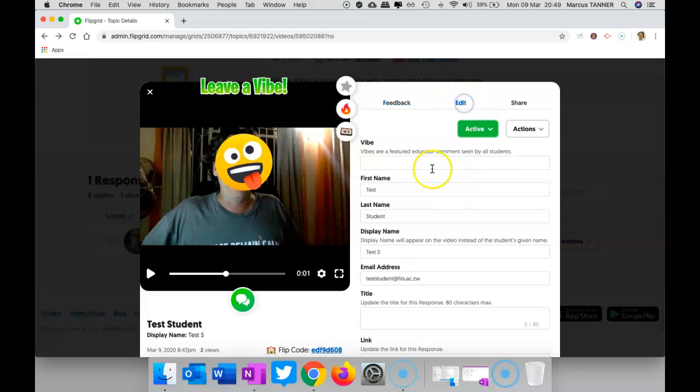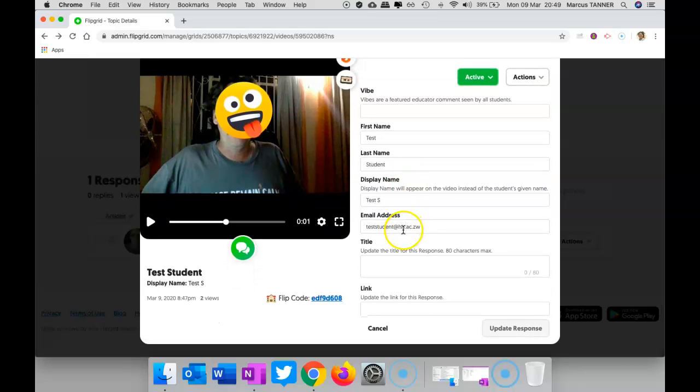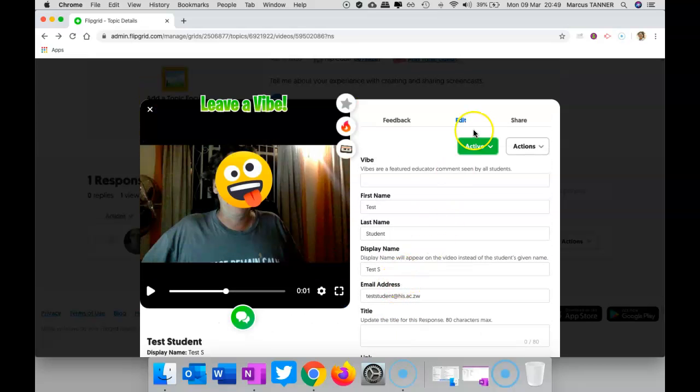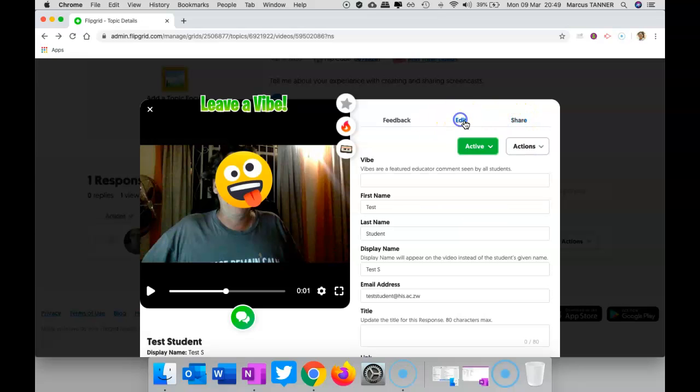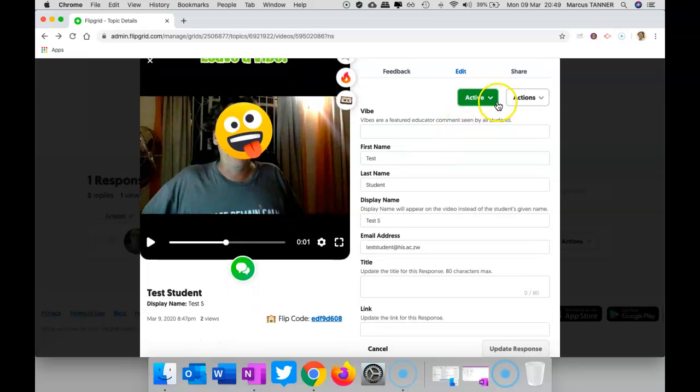If you need to, you can do some editing across the video. If you think it's a particularly good example, you can share that video as a piece of exemplary work, for example. They've got some other things that they call mixtapes and Spark videos. I'll leave you to explore those. You can hide the video, for some reason. So if you want to keep the response, but you don't necessarily want to share it with the rest of the people in that group, you can hide it.